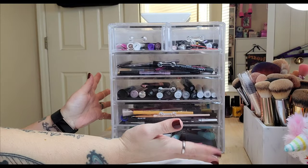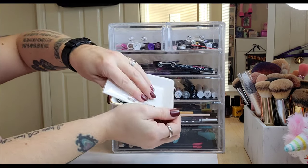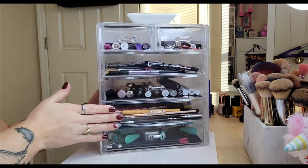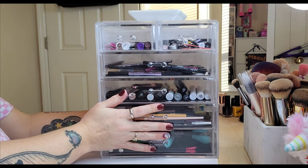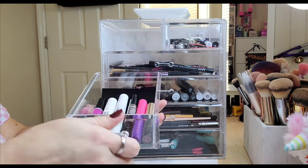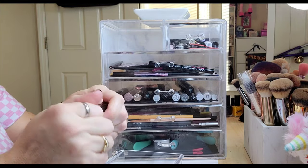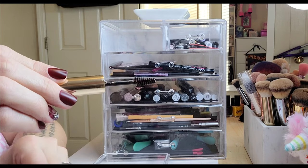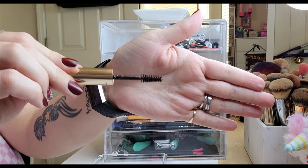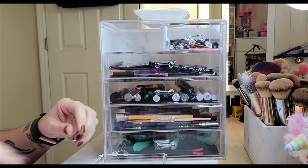Quick reminder: the little trays from QVC with marble finish normally sit on top. I keep an earring tray from Stacy in here too — you know I'm an earring hoe, especially when filming. If QVC still has these, I'll link them for you guys. The little drawer right here has my brow gels — not that many. The one from Mellow is not my favorite; the wand is ridiculous and it's quite heavily pigmented but kind of sticks and stays in place before you can move it around, so I'm decluttering that.